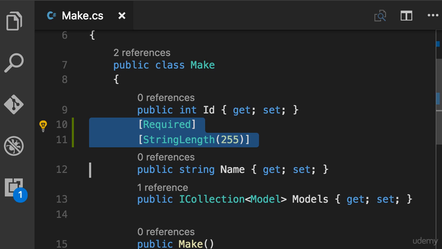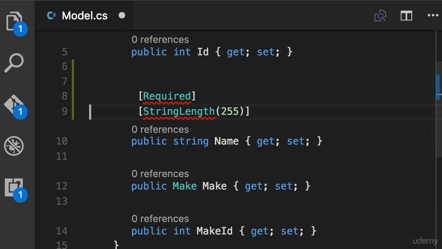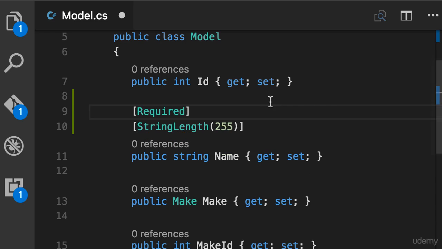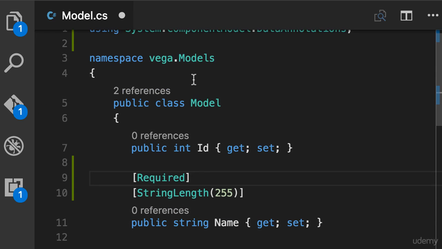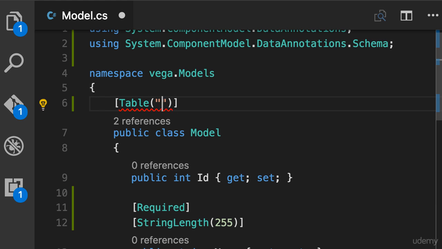I'm going to copy this, go to the model class, and apply these two attributes on the name property as well. And finally, I'm going to apply the Table attribute on the class itself to change the corresponding table name to models.